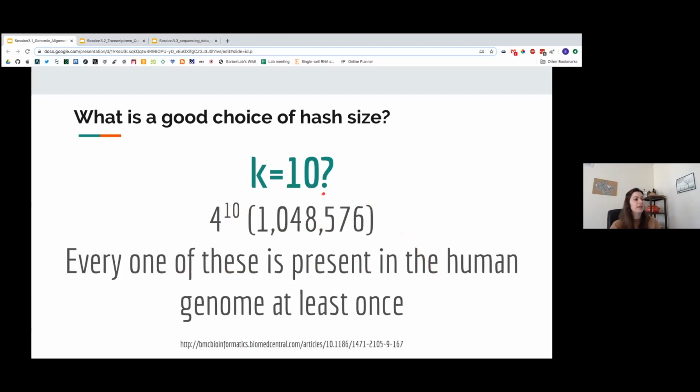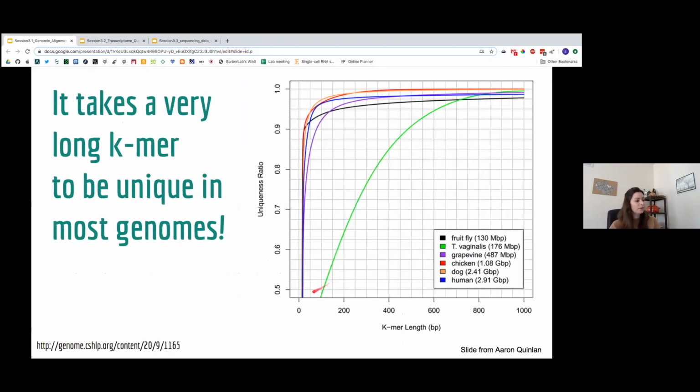So even with a k-mer of size 10, you will certainly find many different positions in the genome where a similar word came from. All right, so what I want to show with this graph is that it takes a long k-mer to be unique in most genomes. So what I'm showing here, for example, you can see this start around 10 bases. This line here represents 50 bases. And if we follow it up, you can see that with 50 bases even, you're not 100% guaranteed to find a unique position for your read in the human genome.